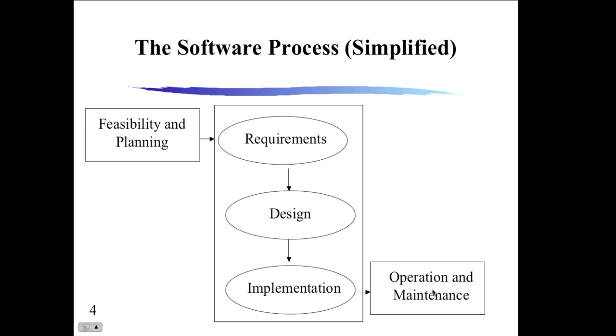Because software is not like hardware. Hardware is more reliable. Hardware actually works, hopefully, unless it wears out. Software has bugs. It's not necessarily as solid as the hardware solution. It also wears out. It also becomes obsolete as well. So we have operation and maintenance. We actually have to keep it running, keep it working, upgrade it to new operating systems, change the features around. That's an entirely different stage of the development process, referred to as maintenance.